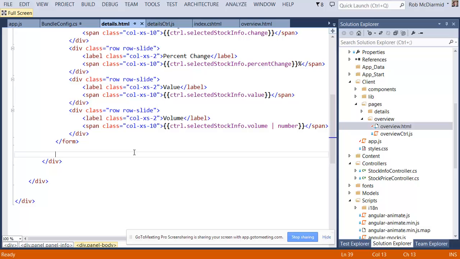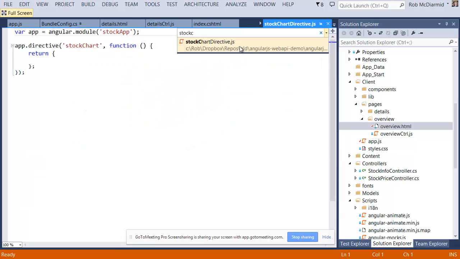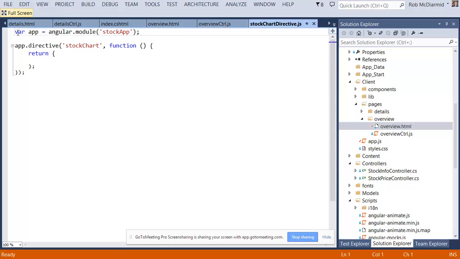just using a directive. So I have the boilerplate for a directive set up here. So this line here, we're just getting an instance of our Angular module, and then we're registering a directive on it called stockchart, which currently doesn't do anything. We can give it some HTML just inline for now. I'll just give it some placeholder HTML. Let's say, to do, put a graph here.